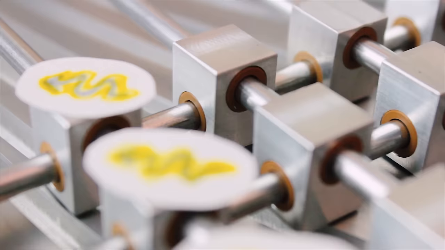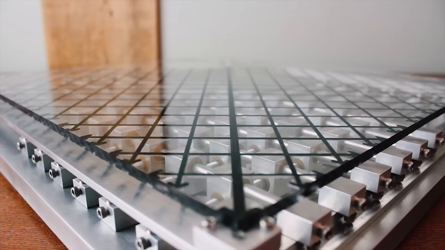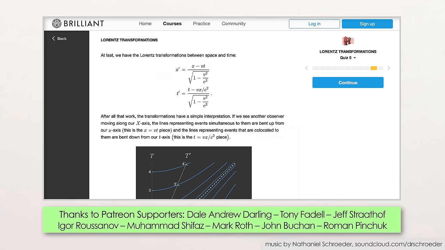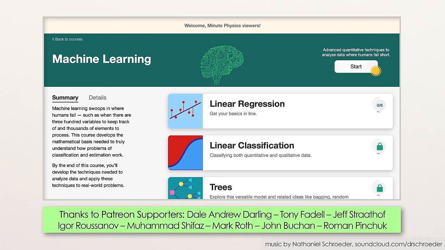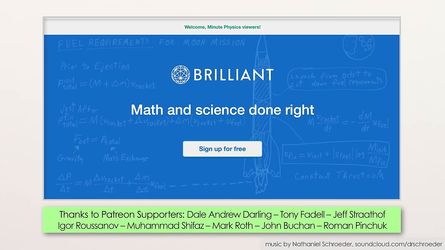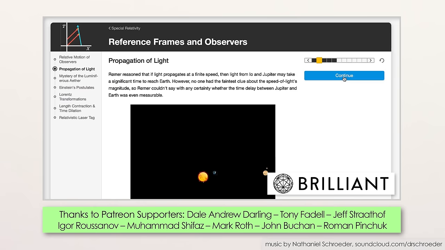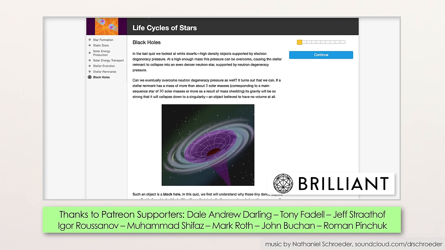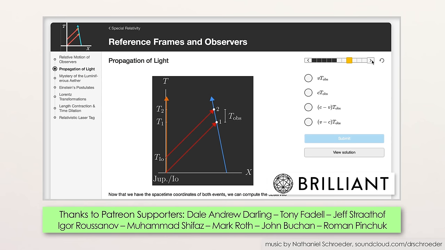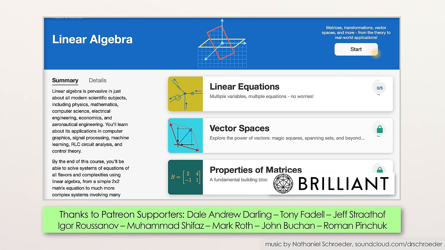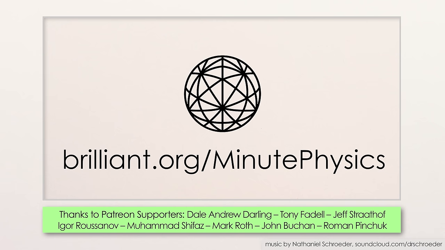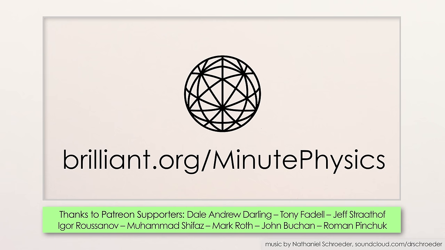In the meanwhile, to get more hands-on with the math of special relativity, or economics, or machine learning, I highly recommend Brilliant.org, this video's sponsor. In conjunction with my video series, Brilliant has rolled out their own course on special relativity with their own unique illustrative scenarios, like relativistic laser tag to understand Lorentz transformations. And if you want to understand a mathematical topic deeply, there's really nothing better than thinking through the ideas and solving problems yourself, and Brilliant helps you do just that. Once you're ready to go in-depth into special relativity, or perhaps linear algebra or group theory, which are both also relevant for relativity, you can get 20% off by going to brilliant.org slash minutephysics. Again, that's brilliant.org slash minutephysics, which gets you 20% off premium access to all of Brilliant's courses and puzzles, and lets Brilliant know you came from here.